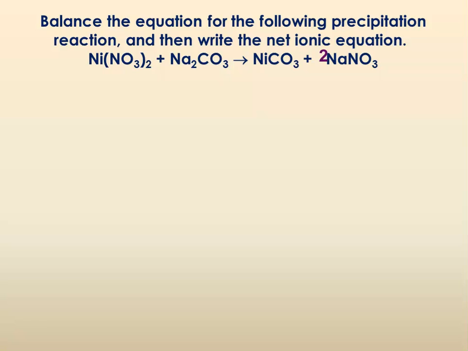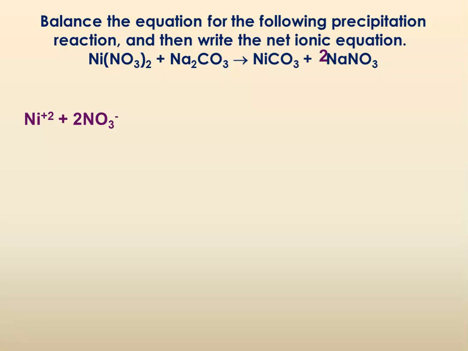To write the net ionic, we're going to use our solubility rules to identify which of these substances are aqueous, and so which ones are soluble, and which ones are going to form solids, which ones are going to be insoluble. Knowing that in a precipitation reaction, you start with 2 aqueous solutions, and you want at least one of the products to form a precipitate, something insoluble. Well, nickel(II) nitrate is soluble. All nitrates are soluble, so that would separate into Ni2+ and 2 nitrate ions.